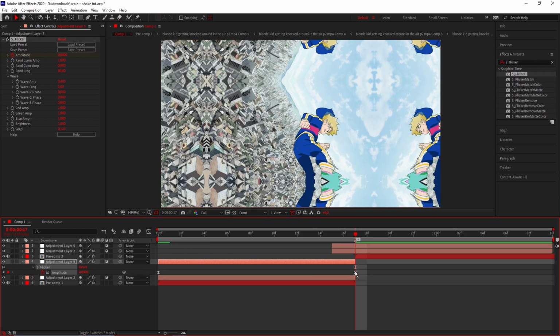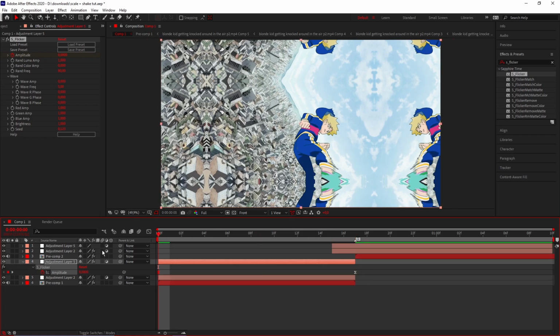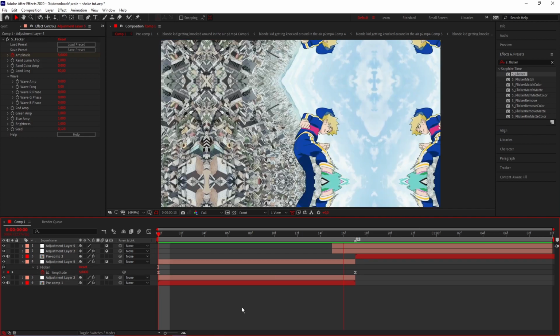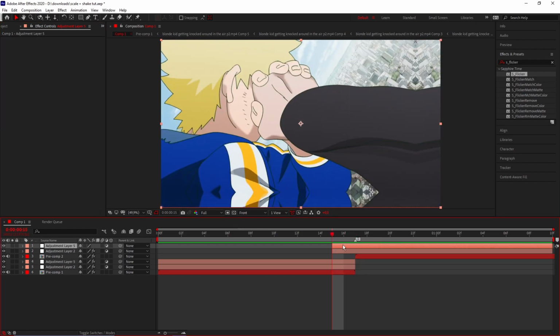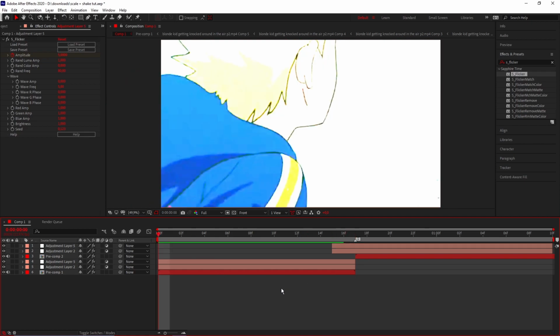Next you gotta click on one of your keyframes and go into the graph editor and drag this one back again with shift and this one all the way down, just a fast graph again. And if you're finished, it should look something like this. After you've done that, you can just simply copy the effect again on your adjustment layer and make sure to add it right here, like when your adjustment layer starts and not your clip. So you want to Control V it, so you import it, and then it should look something like this.